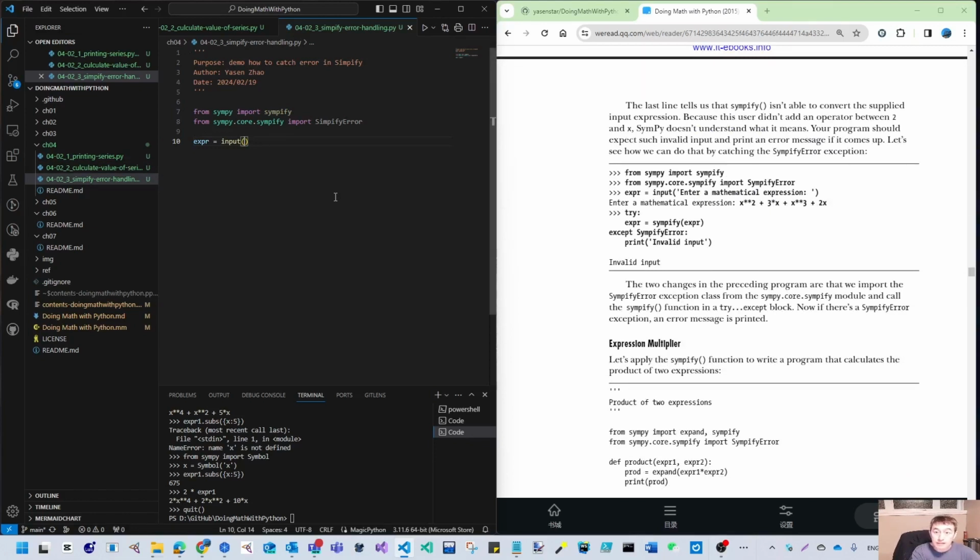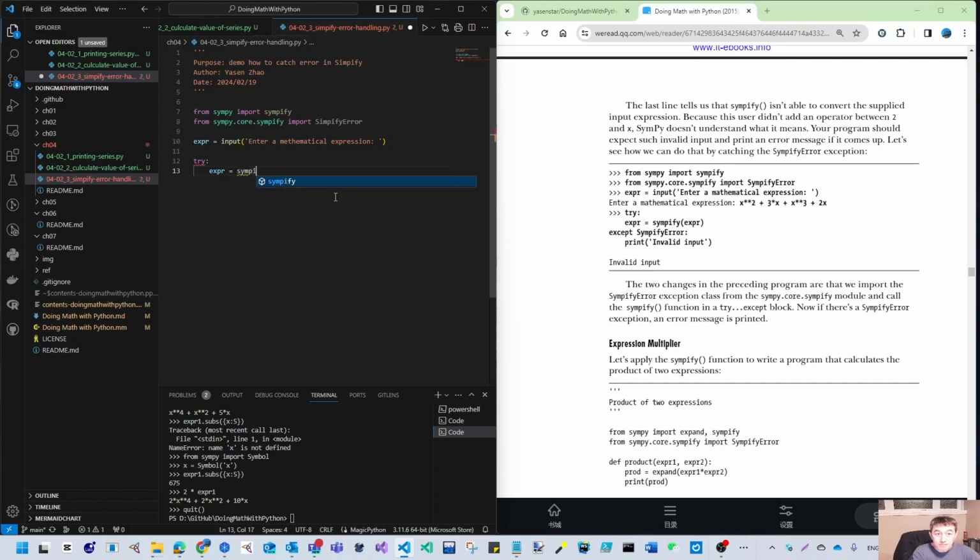So if not valid, let's do it this way. Enter, let's say, a magical expression. And then we will use try with the expression.